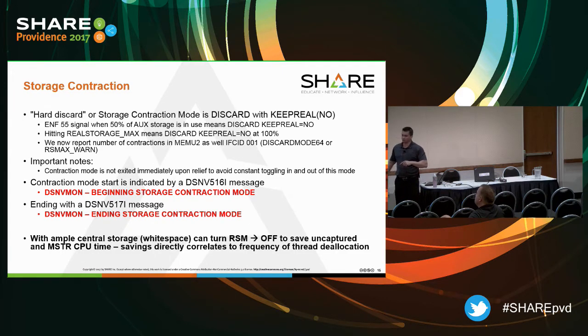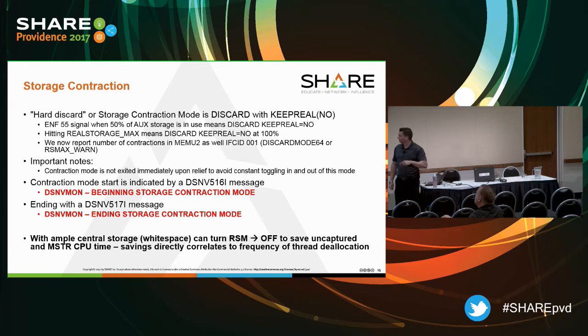We have another, so that's called discard mode, right? When we discard the frames back to z/OS. We have something called hard discard, which means we not only give the page back to z/OS, but we erase our name off of it so he didn't know that we ever used it, right? And that is a more accurate way to present storage to z/OS. We'll only hit this, which burns a lot of master address space, if 50% of aux is used. Then we go into this discard mode, or you've hit another ZPARM, Real Storage Max, which you should not have set in the first place.